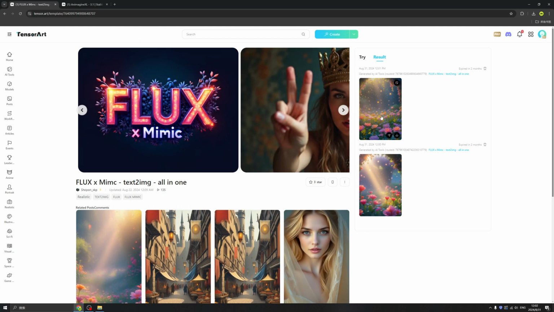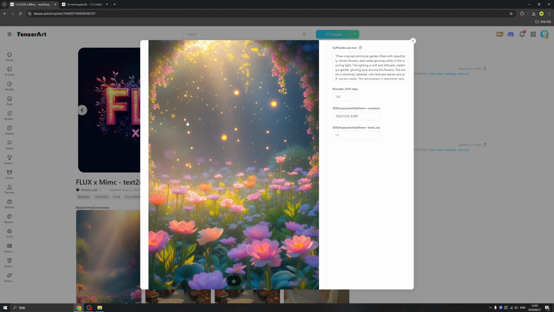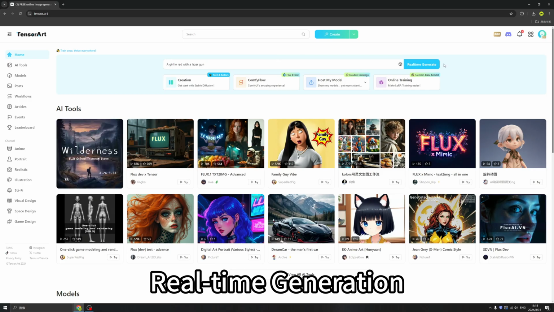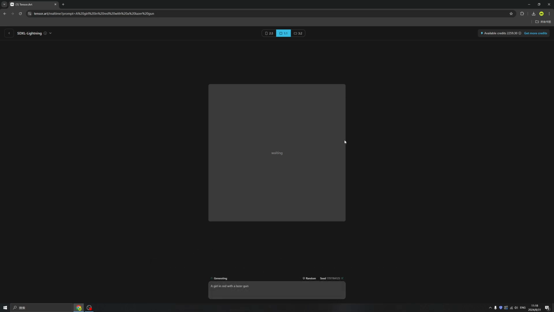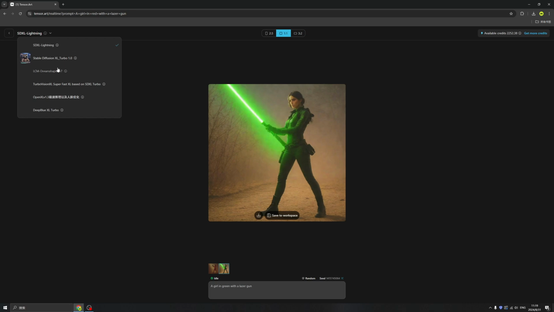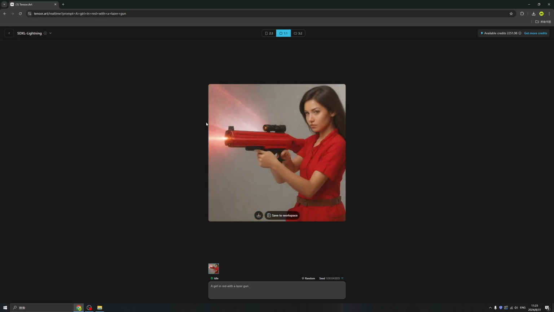Well, we just generated two beautiful images by using the default prompt provided by this model. Pretty cool. I like this. We can use it as a wallpaper maybe. And click real-time generate. Then we wait here for a second. So we generated an image right here. Then we can change it accordingly. So if you don't want the clothes red, you can change to green. Then we find the image changes in real time, and we can change the aspect ratio from here, 2:3, 1:1, 3:2, and also we can change our model from here, so each model has a different style. See, so we change the model and the image changes in real time, and we also can save to workspace or download this image, and also we can copy the seed for future use.